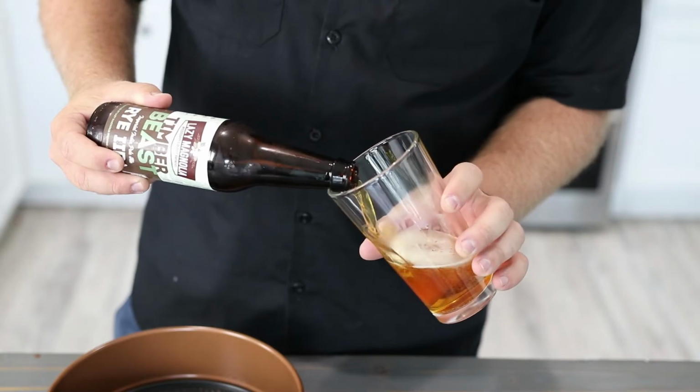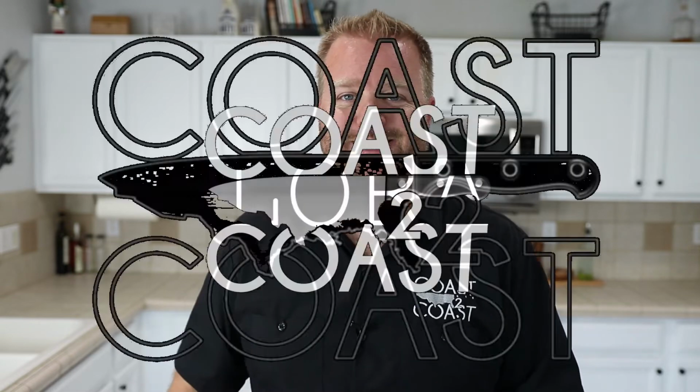It's Mississippi's oldest brewery. It's a rye double IPA or imperial IPA. That's delicious. But this Imperial IPA has a good amount of bitterness to it. It's got great flavor from that rye. It's got these really unique undertones. So I'm going to use this to replace the coffee or the coffee stout or porter that you might use in a flourless chocolate cake. I'm going to replace that with this. See what happens. Let's make some mud pie.